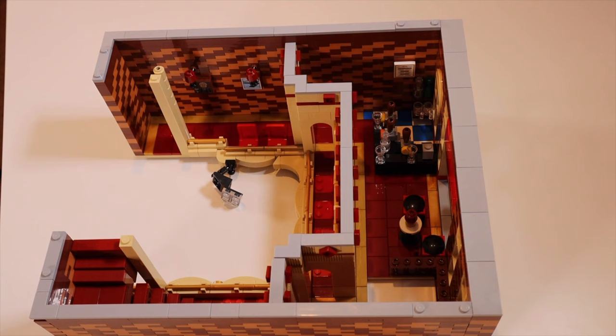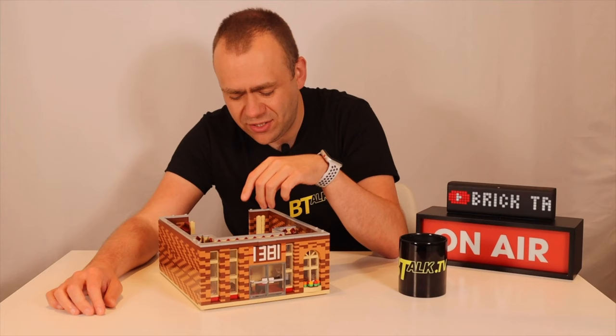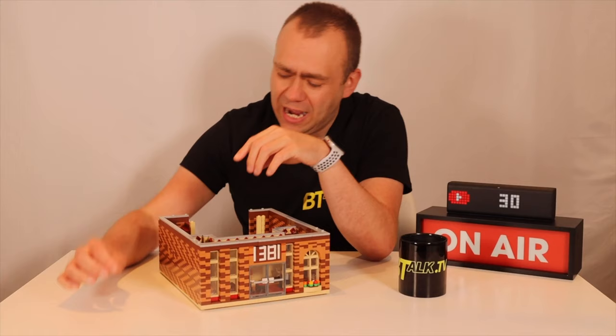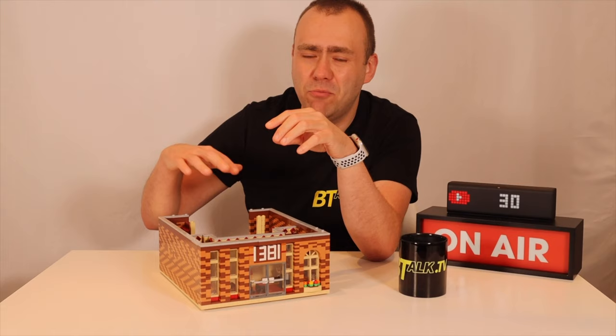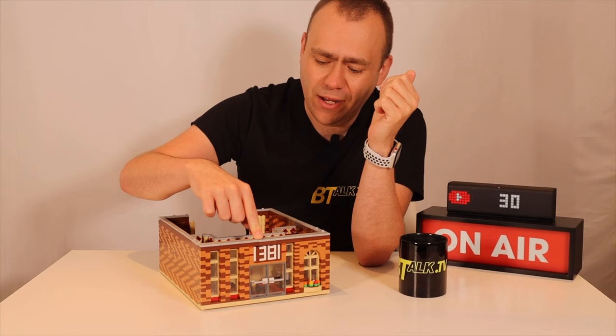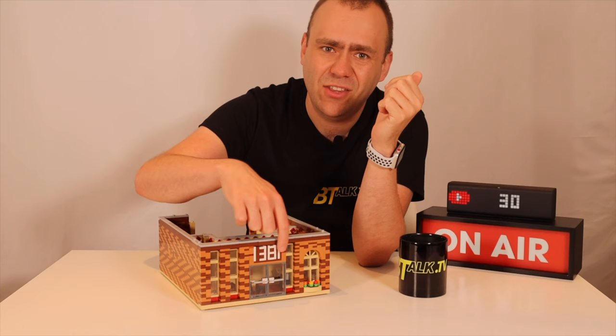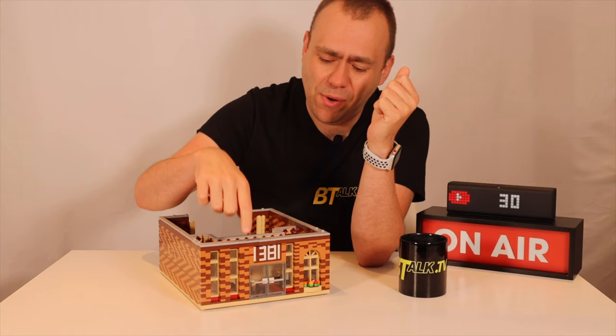Moving back into the auditorium, you start seeing stalls — there are four seats at the front and two on the sides, giving a better view of the stage from a slightly higher position. There are additional lights with pictures hanging on the wall, curved theatre-style booths for architectural detail, and one of the stage lights hanging off pointing towards the stage. The staircase on this side leads up to the private boxes on the next level. I've also built numbers into the front to indicate when the theatre was built — some may say it should read 1813 instead of 1318, but I quite liked it that way.